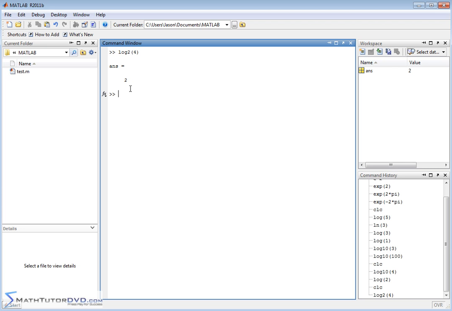But the most important, most common things would be the regular old natural logarithm, base e log, in other words, base 10 log, like this, base 10 logarithm, and then every now and then maybe a log base 2. They provide that as a built-in function as well. So make sure you understand these things. These are very important. Logarithms and exponentials go hand in hand, and you'll be using them constantly when you're defining your functions, setting up your equations, and just in general, they pop up in science and engineering everywhere. So make sure you understand how to do these guys in the MATLAB environment.